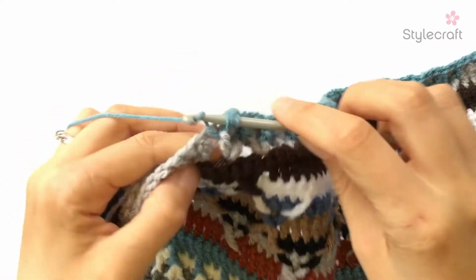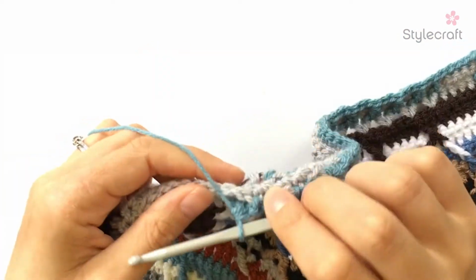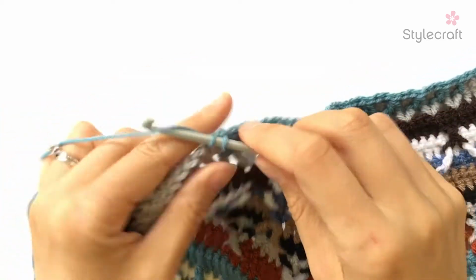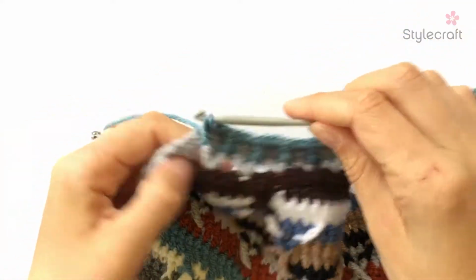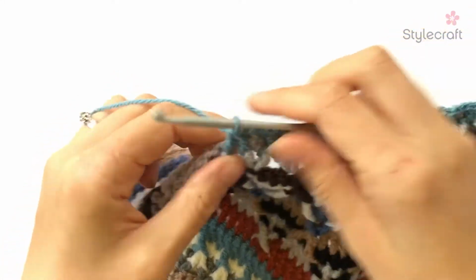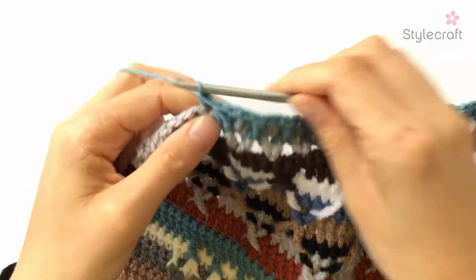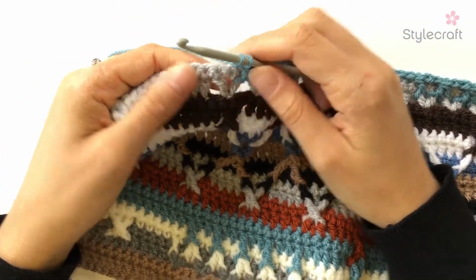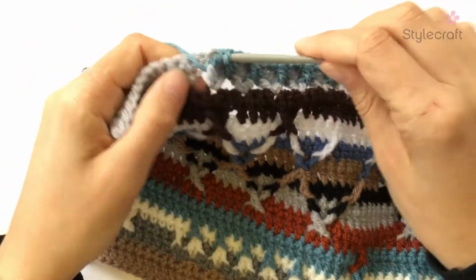Treble 2 tog over the next 2 posts that make up the V's. Miss a stitch, DC into the next 2. Now your last tog, miss a stitch, just work 1 DC and then work a front post treble around that last treble that makes up your V's.